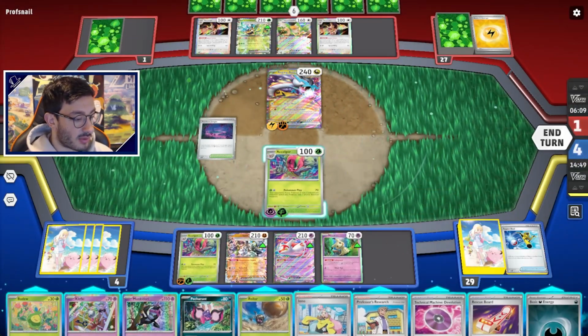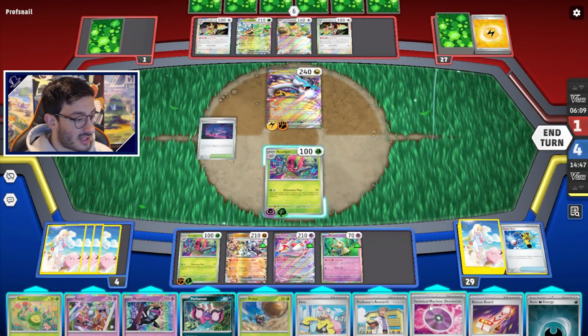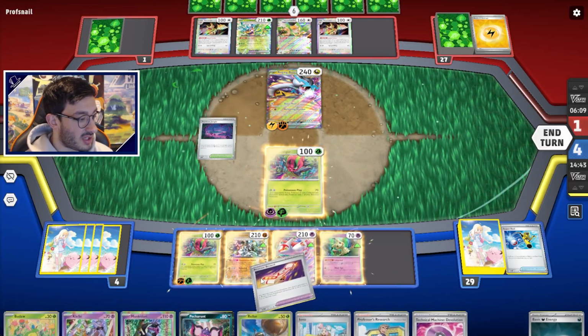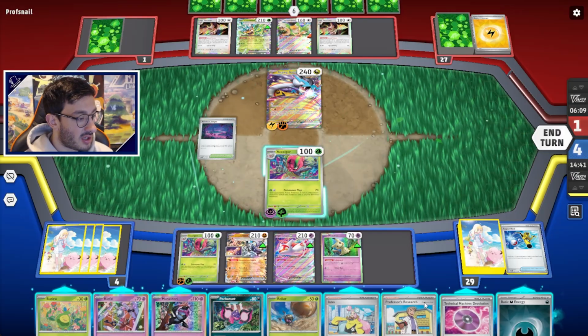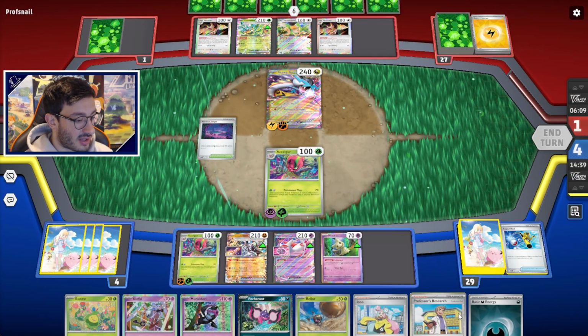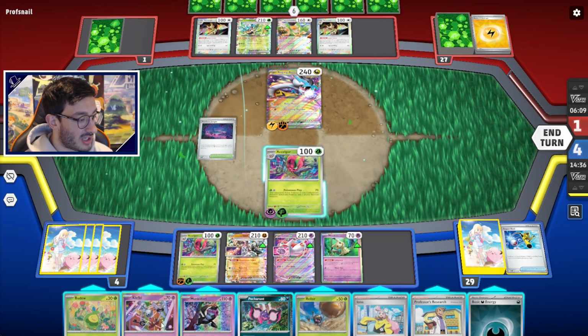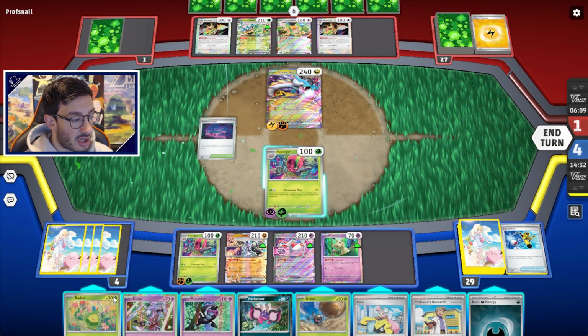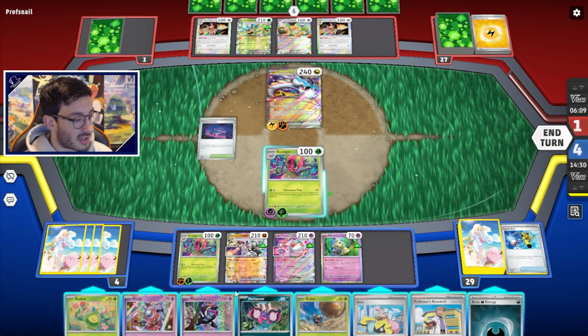At this point, 1 prize is 1 prize. So, cool. Let's stick some stuff down. Should we stick... We'll stick that down here. Why not? Just stick that there. I'm just trying to deck thin a little bit. Do we need to put anything here? Fezandipiti maybe. Munkidori, no, we don't need that.